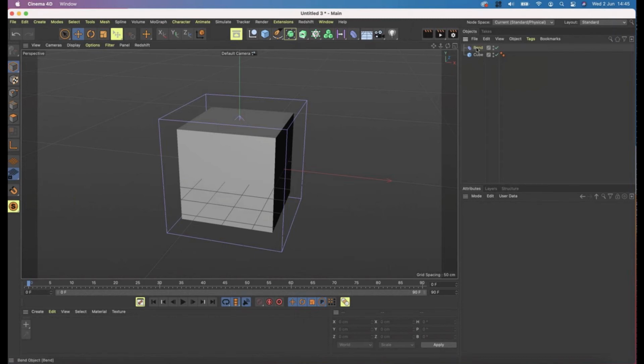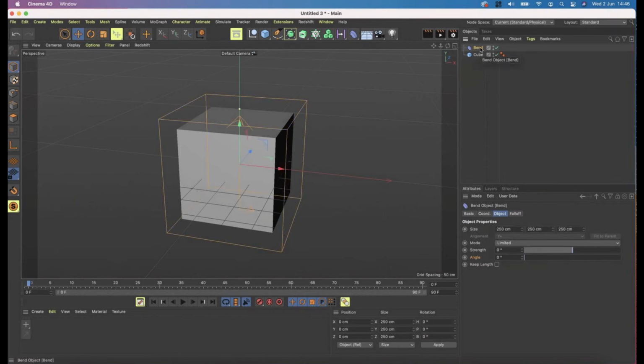To do this, select the bend deformer and click and hold with the left mouse button, and then click and drag, and you can see that I get a little box. My icon changes for my mouse and it says, here is a box, and points that way. That says I'm going to reorder my object manager. That's it. That just reorders it. It doesn't change association. That's not the one we want.